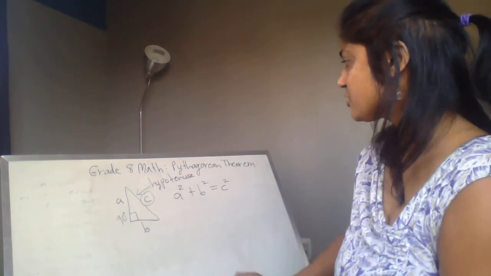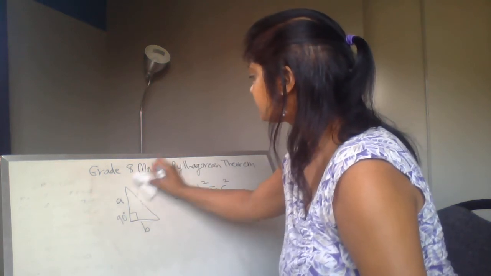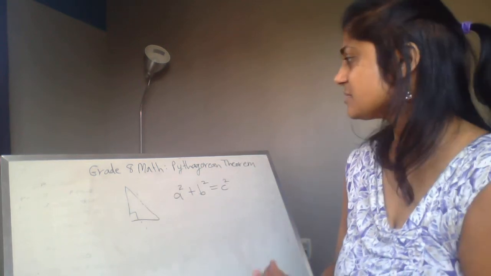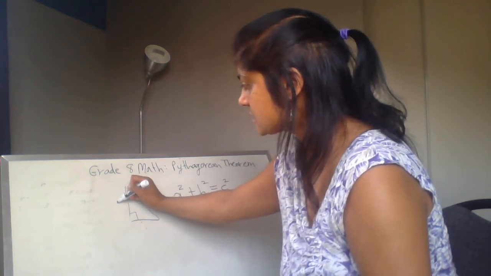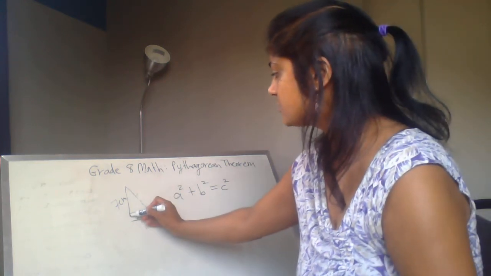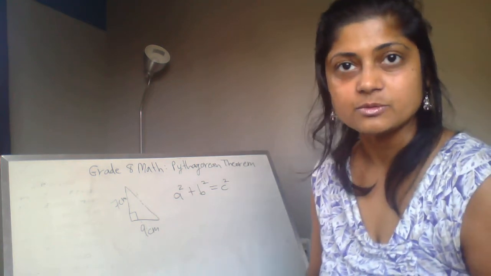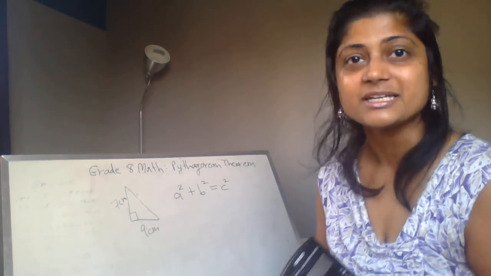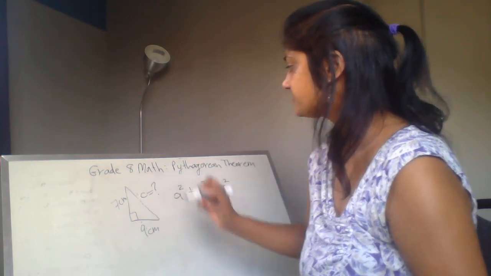Alright, so let's try an example here, okay? So I'll take out the hypotenuse. Okay, let's take out the 90 degrees as well. Okay, so I'm going to put some numbers in here. Let's do a simple one first. So say this side is 7 centimeters. Okay, and say the base of this triangle is 9 centimeters. And again, the teacher will give you questions where they're using decimals just to make it a little more complicated, but it is not complicated at all, okay? And I'm looking for side C here, okay?